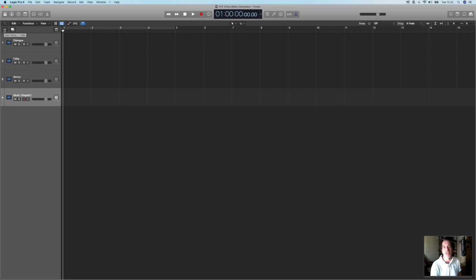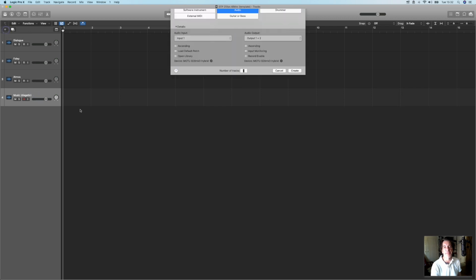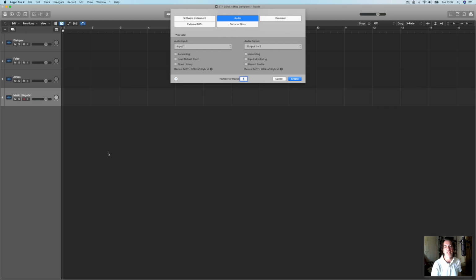We're going to go back to choosing a track type, as we started at the beginning of tutorial 1. It will always create a new track under the highlighted track, so this is why I've highlighted the bottom track. I'm going to press the plus button. You had all those pretty pictures, software instrument, audio, and the drummer and so on.